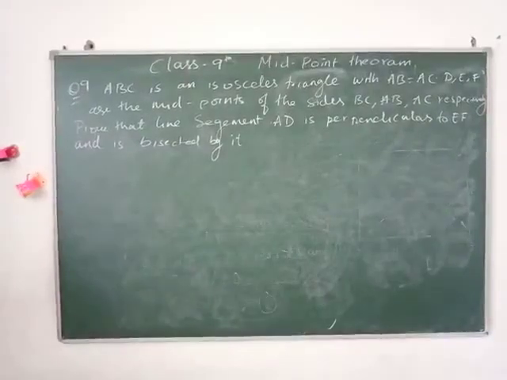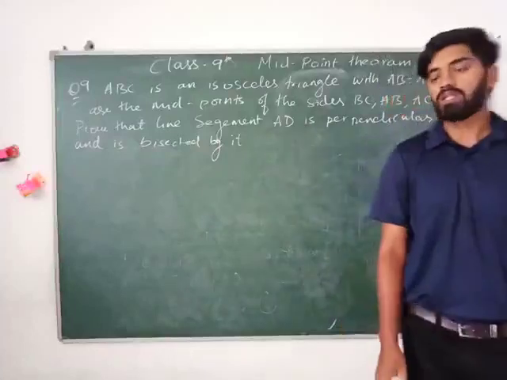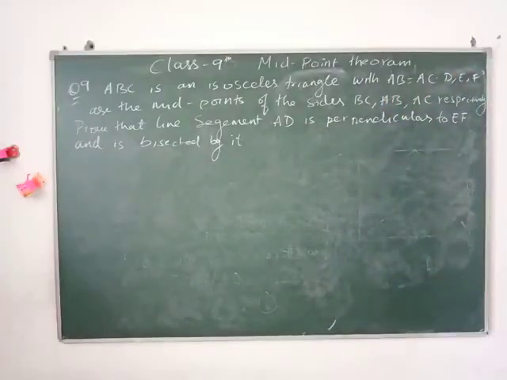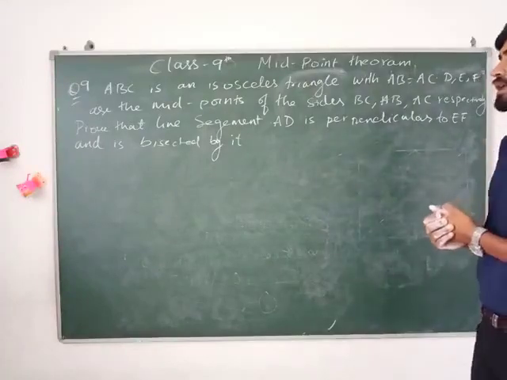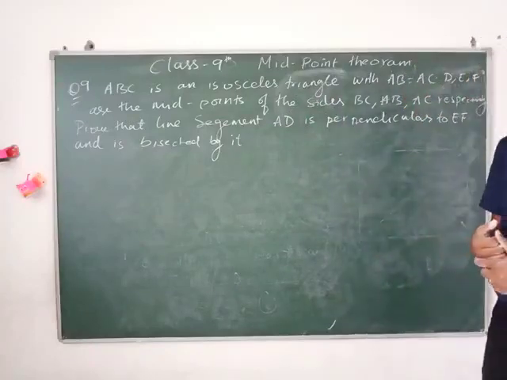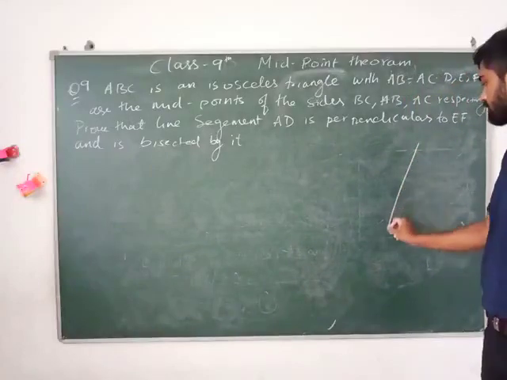Okay, let's have a look at what we can do in question number 9. It's a new question. We don't have a figure for this question, so we'll figure out how to make a figure for it, plus how to solve it, and how to put words into a figure. Now it says ABC is an isosceles triangle, so I'm going to draw a triangle over here.